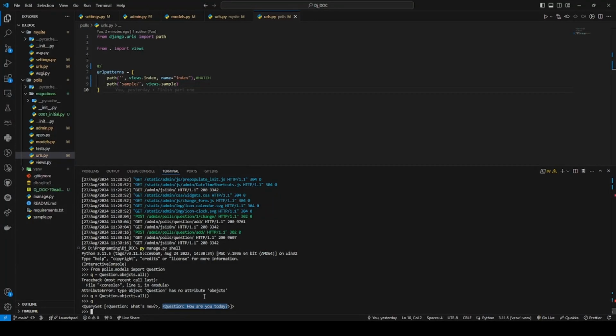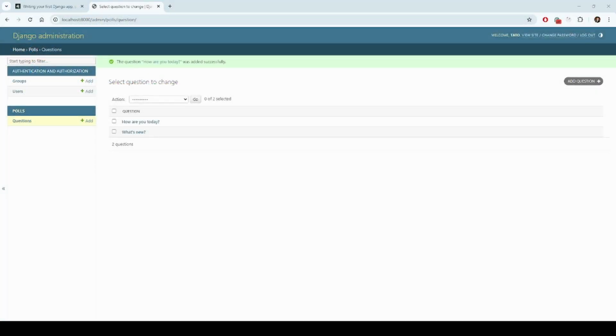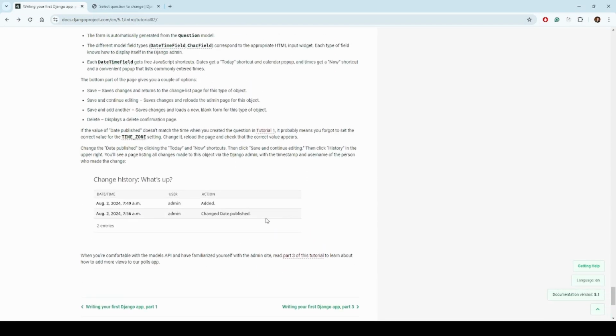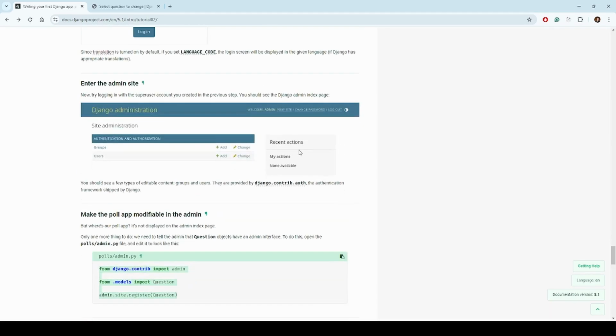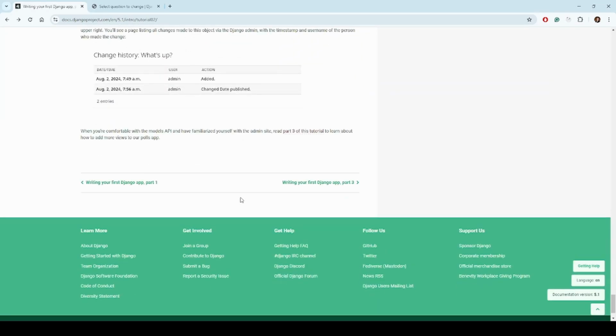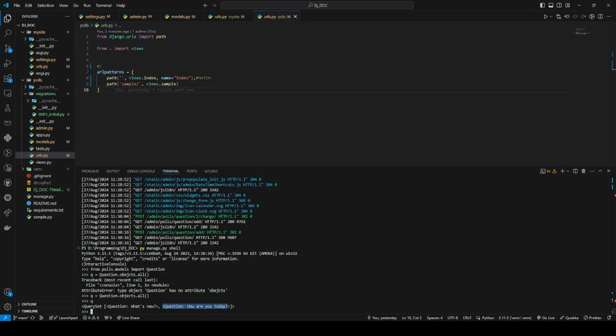Now you have two methods to input things in your database. You can do it through the admin side, or you can do it through the shell. Of course, later we're going to learn how to add it through your site itself. I think this is enough for now. You can read through the documentation in more detail if you want, but this would be the second part of the Django documentation tutorial. Okay, so we'll see you next time.